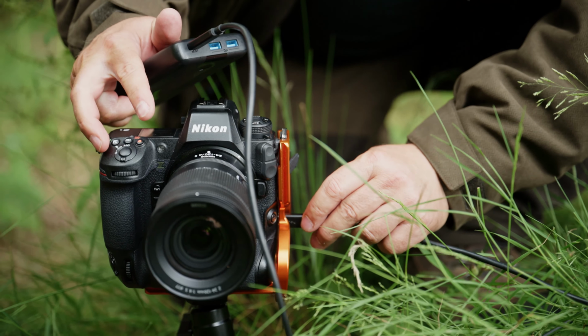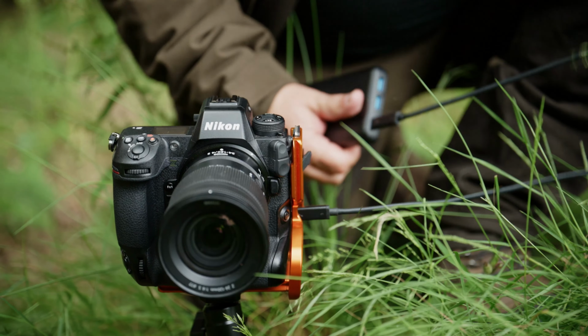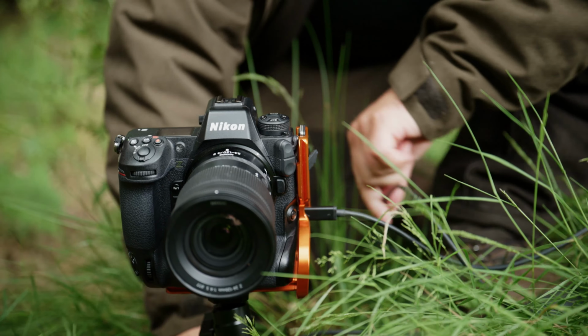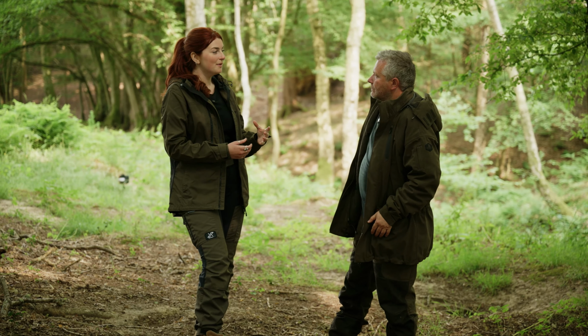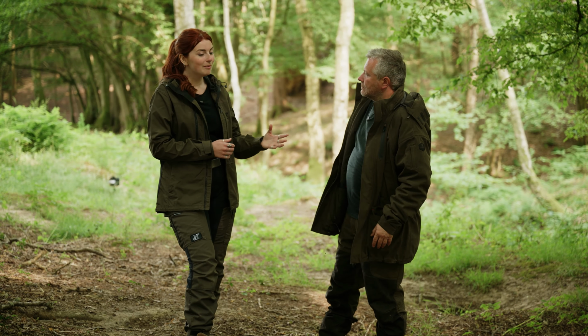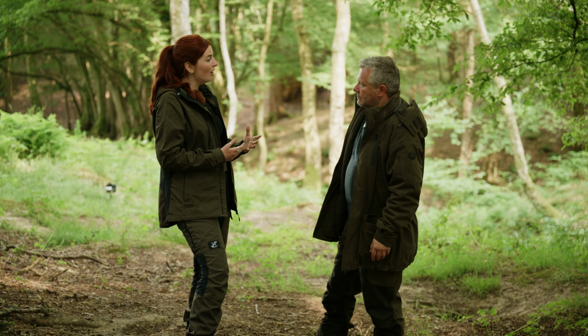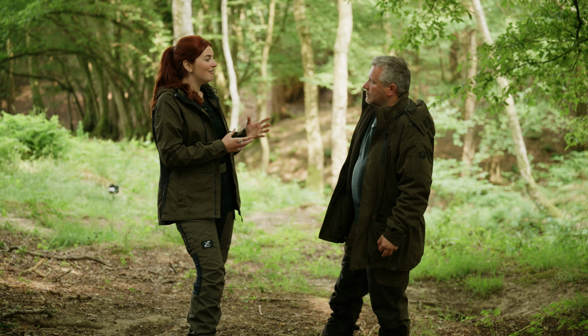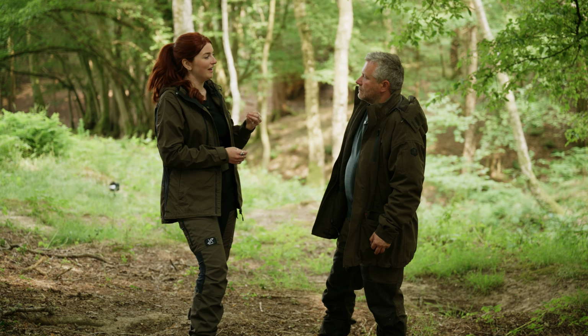So we've got the camera on a USB power pack as well. So USB-C, it's going to charge the camera while we've left it here. We're going to get up to about 14 hours shooting on it, aren't we? That's great, yeah, absolutely. Because of course we can predict when the badgers will be coming out through having experience here, but we don't know for sure. So while we hope the badgers will come out slightly earlier, it could be an hour or 2 hours after the time that I've predicted. So it's really handy to have that extra battery life, just so we know that the camera is going to be on and photographing at all times.